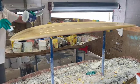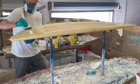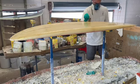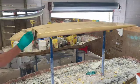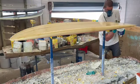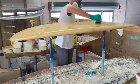And once that is all done, this is pretty much our final finish coat or gloss coat, you could call it, depending on how good you've prepped and how well you've sealed up the board. As long as you don't have any pinholes, air holes or divots or anything in this finish coat, then you don't really have to gloss coat it, as long as you get it perfect.